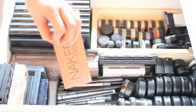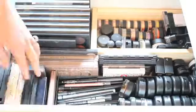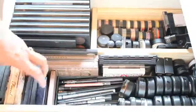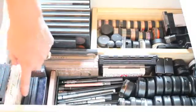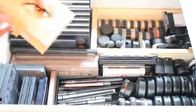Got my Urban Decay Naked Basics palette. Got the Dior Rosy Tan palette. And then I've got 2 random MAC quads here. One's the Maleficent palette, and one was from the Divine Night, or Night Divine, whatever this last year's Christmas collection was. I've got the Too Faced Natural Eyes palette. Absolutely love that one. So beautiful. And then I've got the Lorac Pro To Go, which is double-sided.